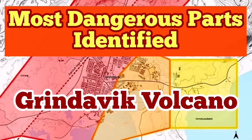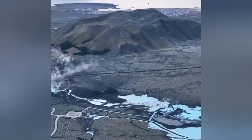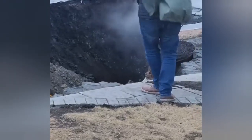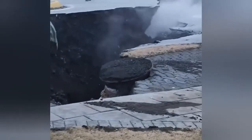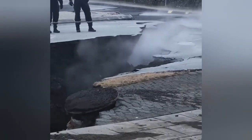The most dangerous parts of the Grindavik area, which has a volcanic risk — that's practically a volcanic risk hazard map — is identified. Blue Lagoon is in danger if it erupts in the direction of it, and the sill that is forming under it. But the most dangerous part at the moment is in the Grindavik town.